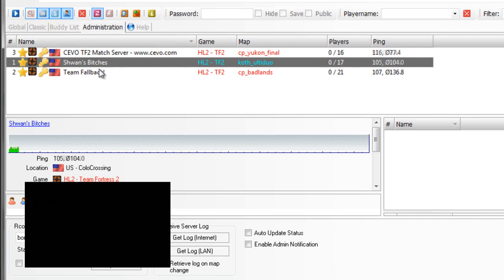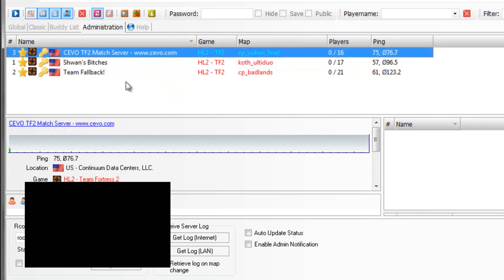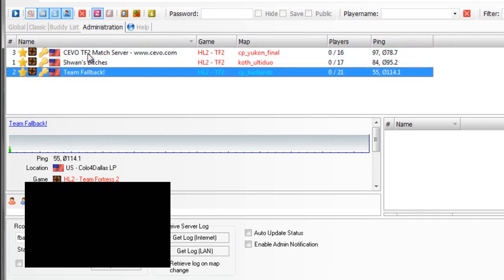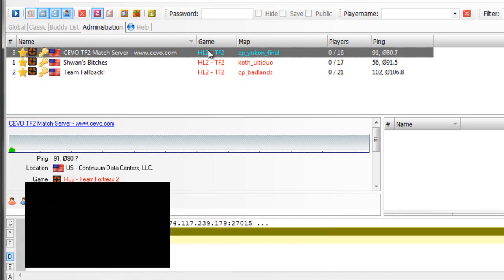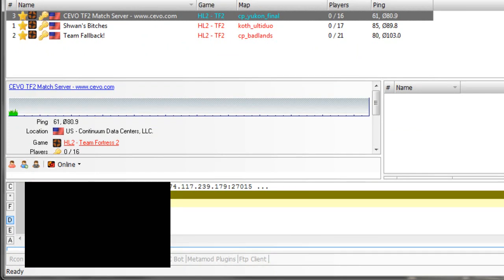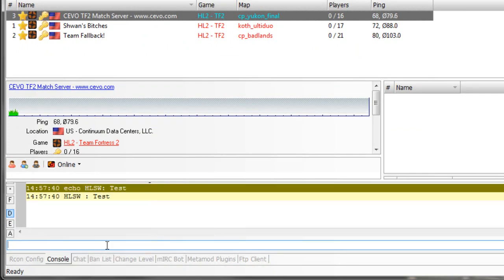So, I think this is red flag server. I don't know. Yes, it is, because the Archon, yeah, okay, so this is red flag server, I don't know why. All right, I gotta change that CFG file. Anyway, so we want to go down, and we want to restart the server. We can do that by just doing quit.